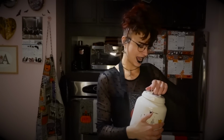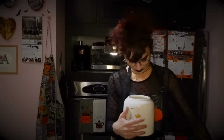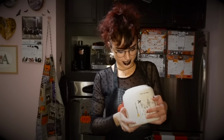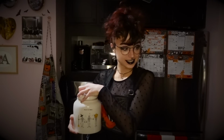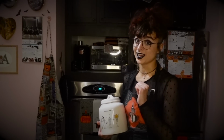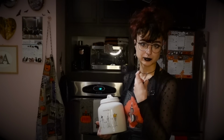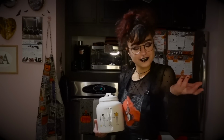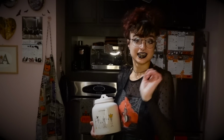Basically I have this idea and I really hope it works out. Last week I tested out a recipe for vegan meringues. I still have them in here and they look really good in my opinion. Well, some of them are a little deflated, but very crunchy and cute. But they didn't taste the best, and I think it's because I used only icing sugar instead of the combination of icing and regular sugar, or just regular sugar on its own, and also I hadn't cleaned my oven in a really long time, so they tasted like gross burnt oven stuff. Then I looked into my oven after I'd cooked them and I was like, oh, that makes sense because there's a bunch of gross burnt oven stuff in the bottom of it. So I went and did a deep clean of my oven.